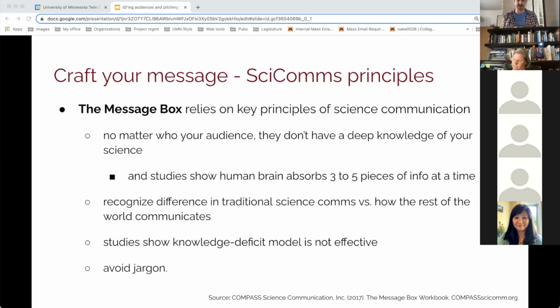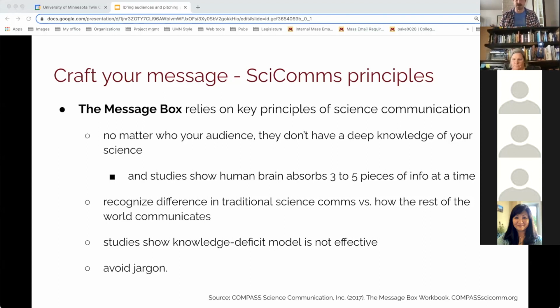Another key principle of science communication is that scientists don't communicate the same way as the rest of the world, or they traditionally haven't. I think that's getting better now, but traditionally they haven't. Take the academic publication format, the longtime domain of science communication, for example. A publication starts with an introduction and a background, usually, and then it goes into methods, results, and analysis. And then finally, the big findings, the conclusion, the discussion.